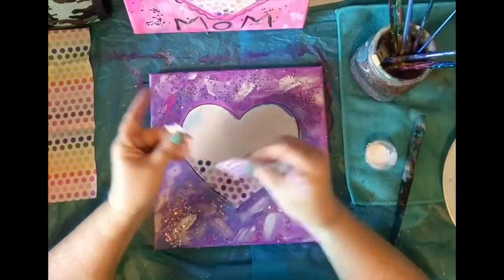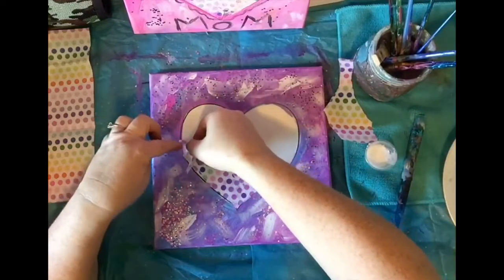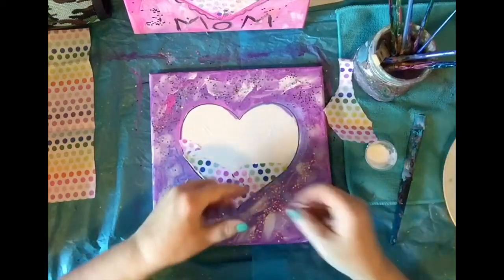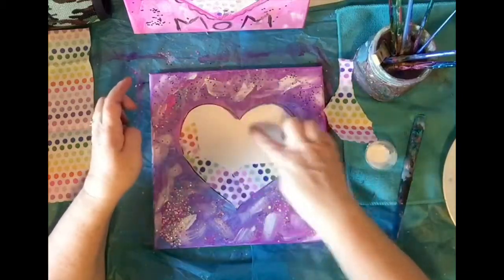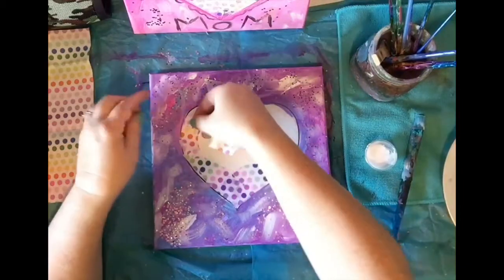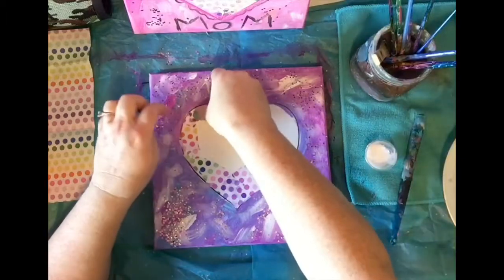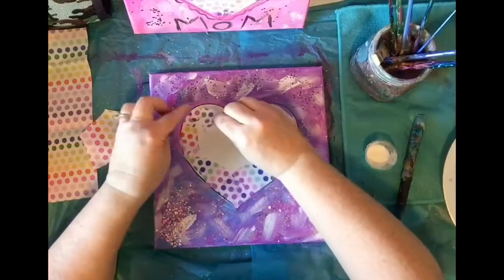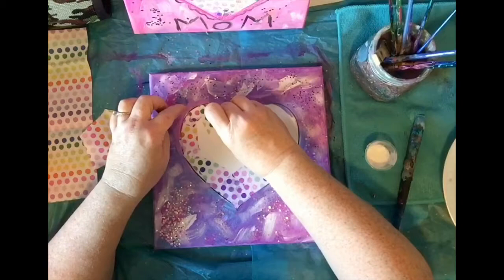Personally, when I'm Mod Podging something like this, I like to first get those edges because those can be hard. These long ones, I was able to do long strips, but the tinier ones, you might have to do, like the curved, you might have to do tiny little strips. And I'm just going to do little pieces at a time. I'm going to get these on. And then I'll come back later.